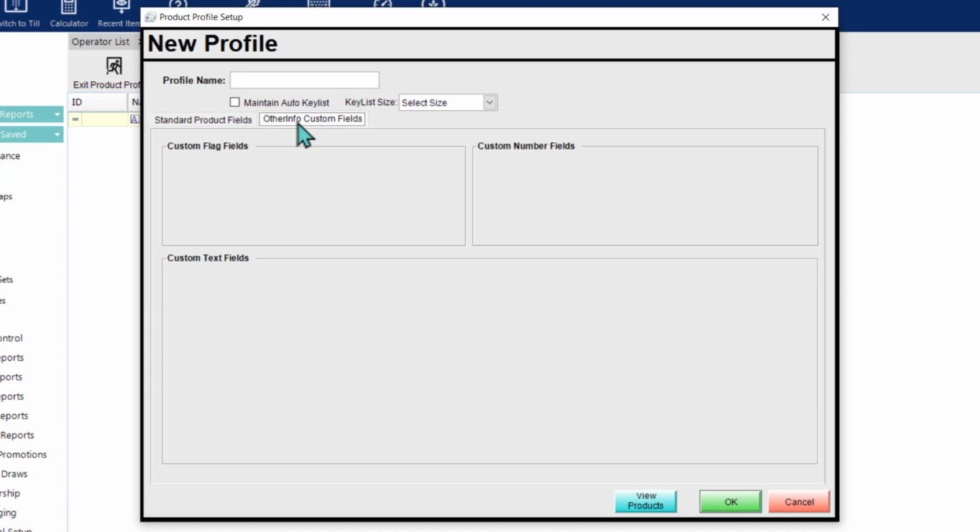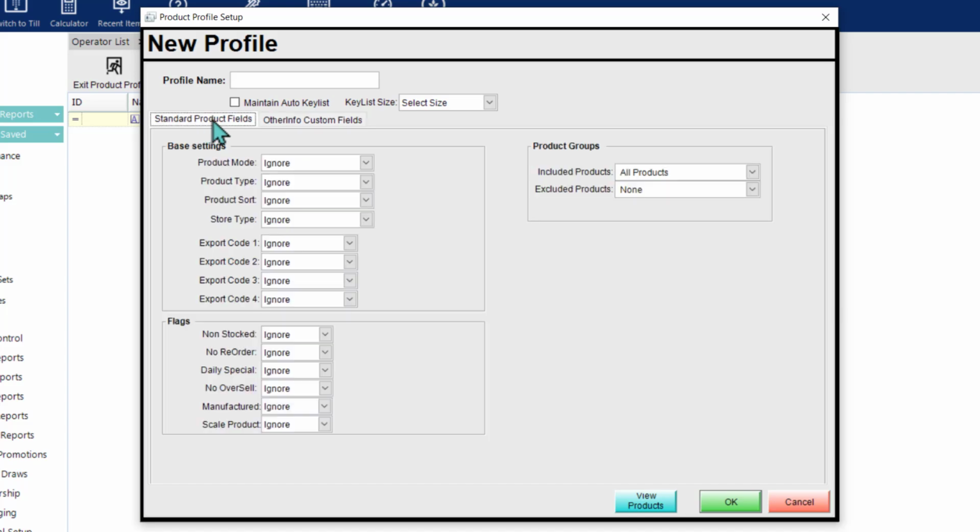If you would like to learn much more about custom fields, we do have plenty of resources in my BPOS that explain what they are and how they can be implemented throughout the system, separate to anything related to product profiles. And by the way, not only for products, but about a half dozen other system components too. We will, like I said, briefly touch on that later, and then feel free to have a search through my BPOS and view plenty of resources that we have for custom info and custom fields there. We've got written documentation, we've got plenty of videos as well. But anyway, we'll come back to that tab later.